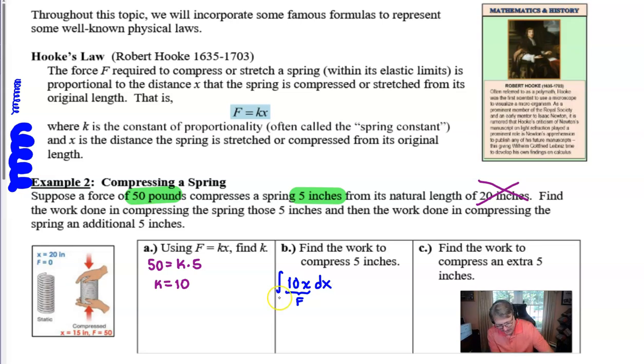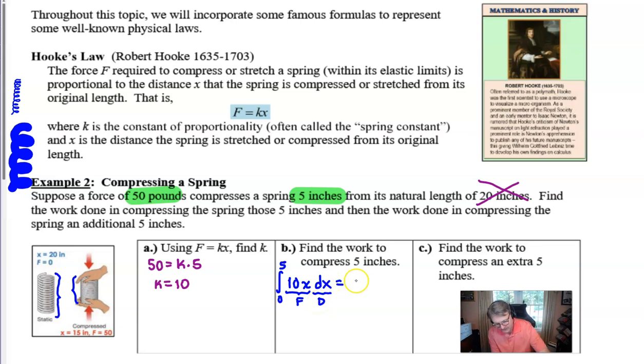And it turns out that if we start from a static state, that's going to be no compression or stretch, in this case compression. And then if we do the compression, 5 inches. So the spring that normally looked like this is now going to be 5 inches less in height. And that is the amount of work that we're trying to compute over that particular activity. And so now we've got, like I said, the force and the distance built in.